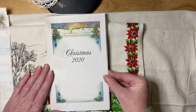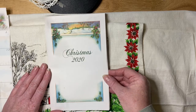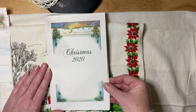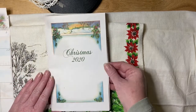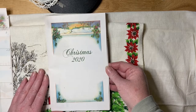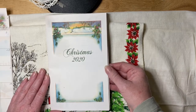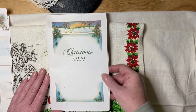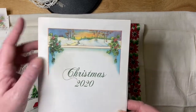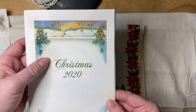I think most people that purchase from me are more of the journalers and not the planners people, but just in case you find this helpful, again, you could resize things. You could make them into journal cards, stick it in your December daily, just as a way to keep track. I just wanted to point out, this is just some watermarks that I got on here. So this is not in the digital.